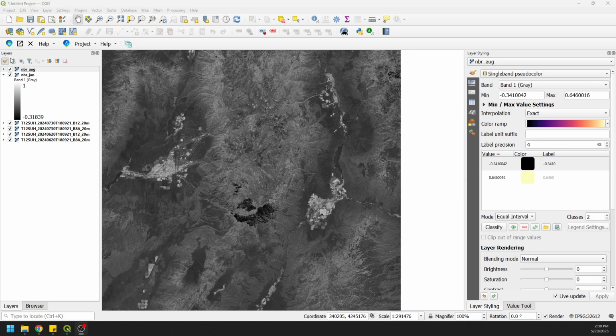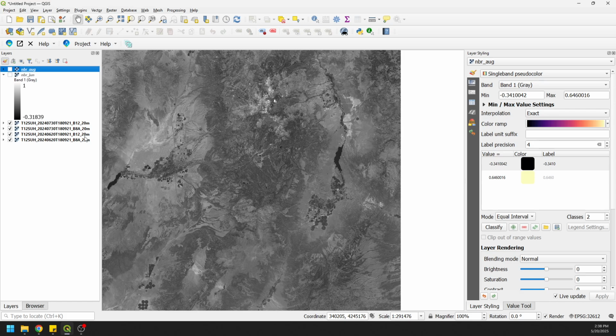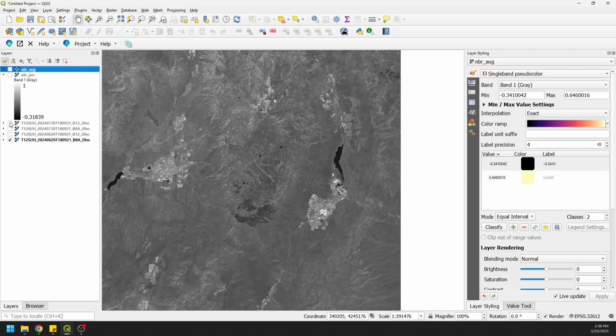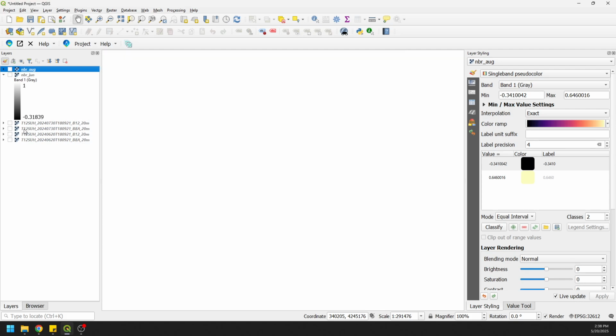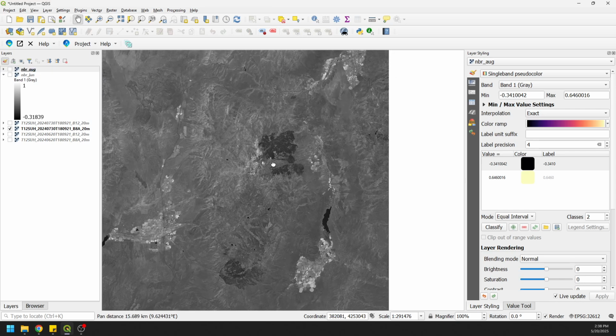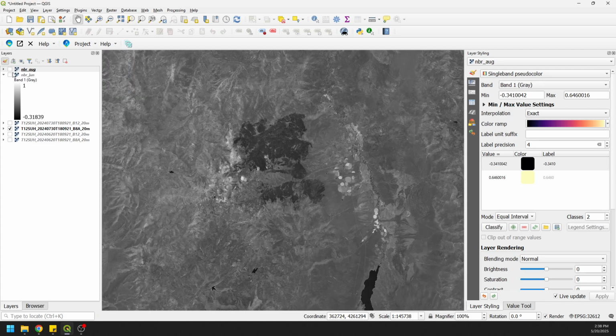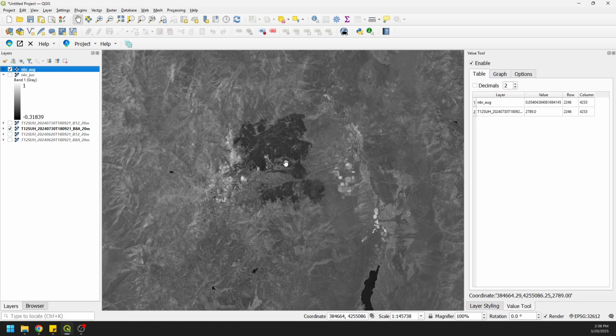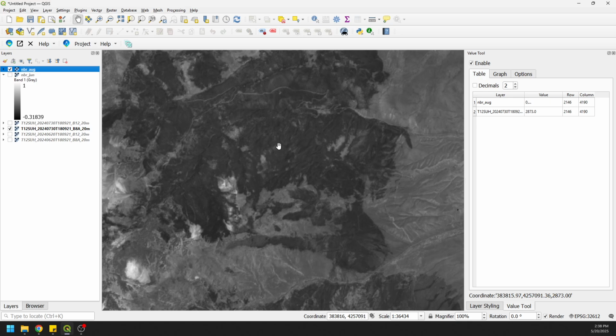So to see this, let's just turn these layers off real quick, and we'll turn on our band 8A from July, which is here. And now we can see where that is. And let's turn this back on. It's not showing up because of the symbology. We can go to our value tool and just get an idea of what these values are. So we can come in here and see that our values are all below 0 for the burned areas, and most of them are below -0.2, it would appear.